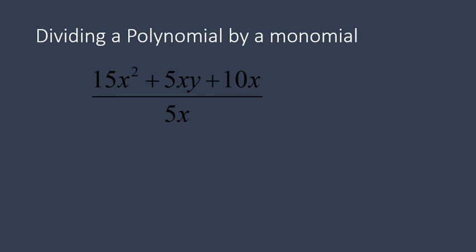Whenever you have a polynomial in the numerator like that, you can actually change that so that it's written as three separate fractions. Now you might say to yourself, I hate fractions. They're terrible, terrible things. Why would I want three of them instead of one? But if you look at each individual fraction, it actually is a little bit easier to deal with. And we can factor each individual fraction just like we did in the previous question. Looking for common factors and common variables.